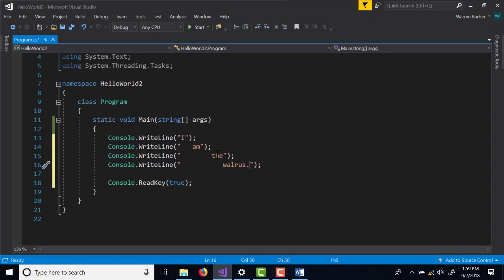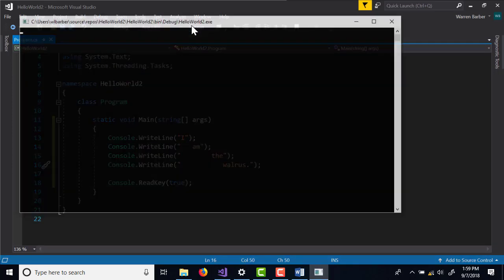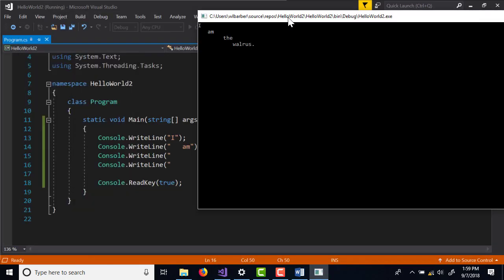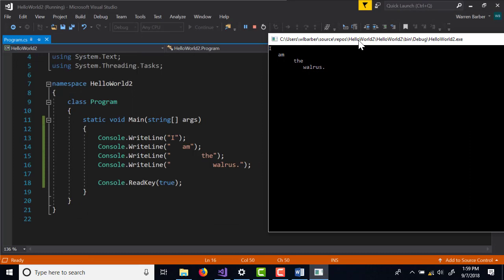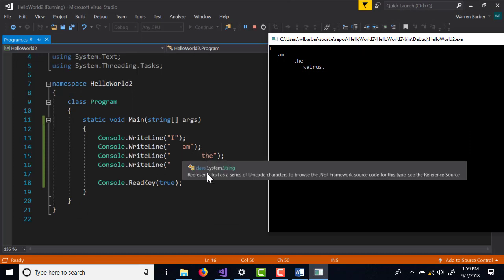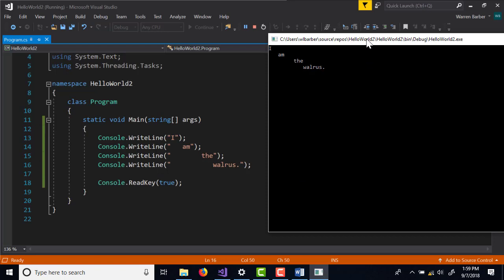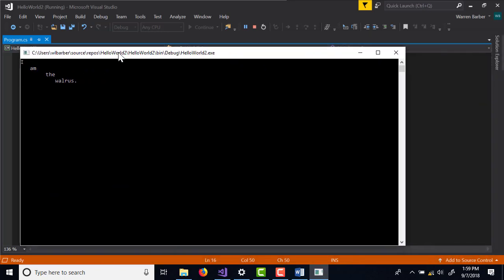All right, so look at that. You see how that looks right there? That's exactly how it's going to look on the printout. I can add spaces all day long. However many spaces you put in, that's how many it's going to print out. Hint, there's a homework problem that uses that.